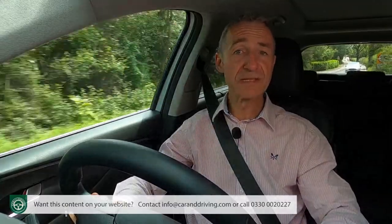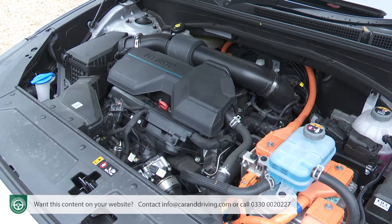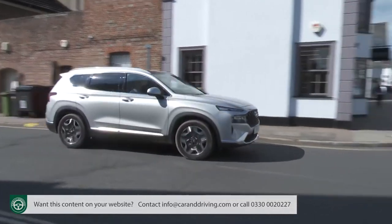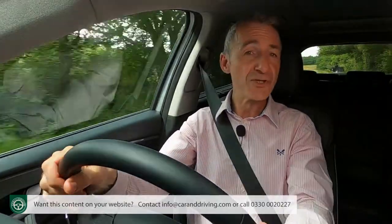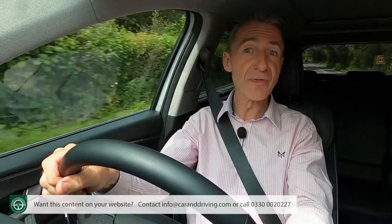The alternative to this HEV hybrid model is a PHEV variant, which can only be had in four-wheel drive form and has an even lower 1,350 kg brake towing capacity. A Santa Fe plug-in pairs the same petrol engine with a gutsier 91 PS electric motor powered by a considerably bigger 13.8 kWh battery pack. When fully charged, this battery is supposed to provide up to 36 miles of all-electric driving, after which the 1.6-litre TGDI cuts in, giving a combined output of 265 PS. The 0-62 sprint figure of 8.8 seconds isn't very different, because the PHEV system adds an extra 132 kilos of weight.